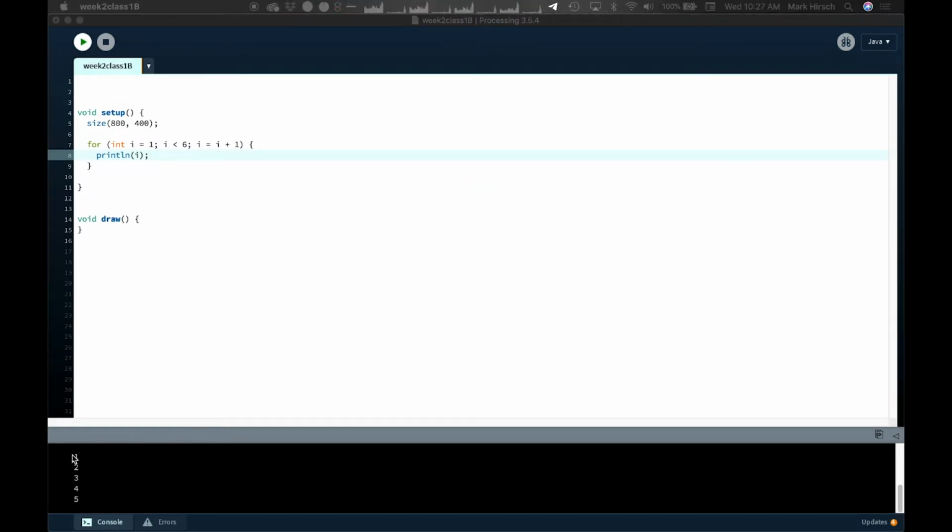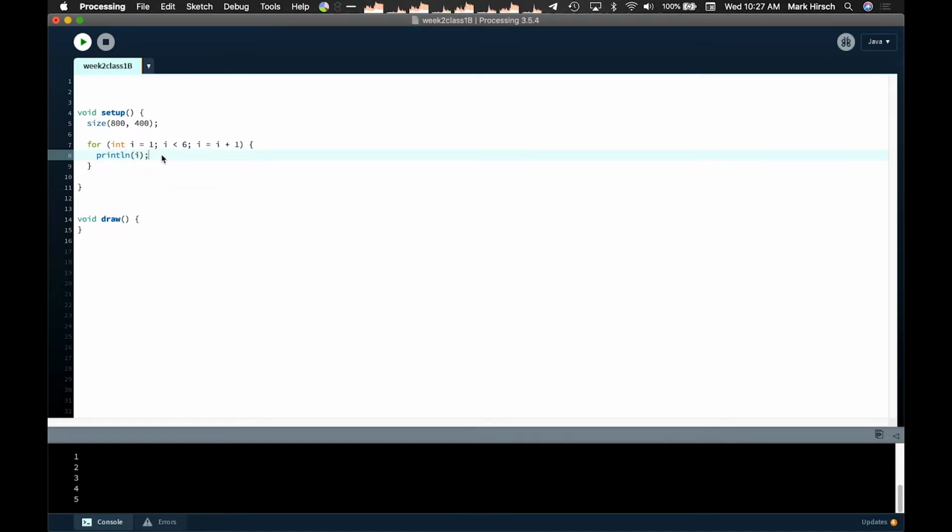Okay, there we go. 1, 2, 3, 4, 5, and no 6. So that did exactly what we wanted to. We started our loop, and we did whatever was in here, which happened to be printing. We did that thing 5 total times. And the thing keeping track of how many times we did it was our I variable that went from 1, 2, 3, 4, 5.